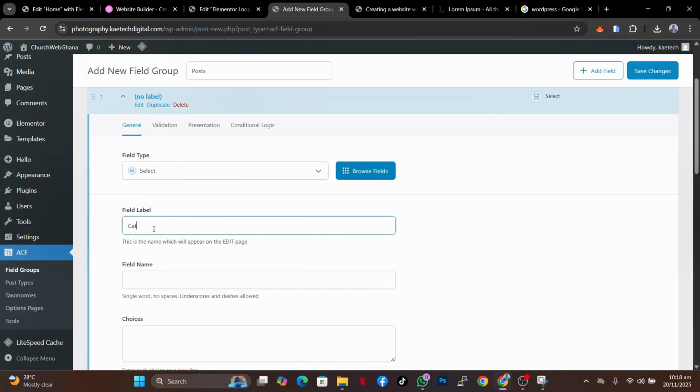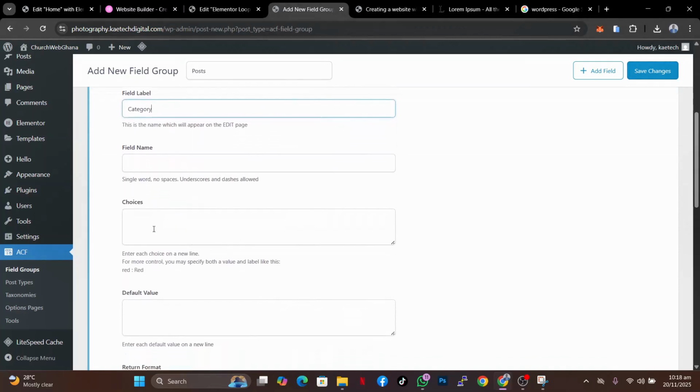Category. So the field name is category, and then for the choices over here, it says enter each choice on a line. So we have maybe website, and then we have Elementor, and then we have WordPress.